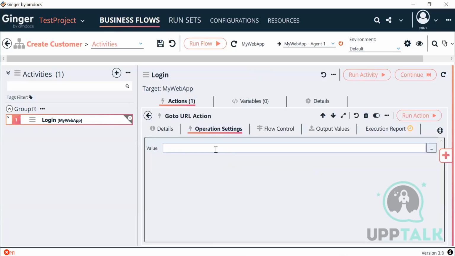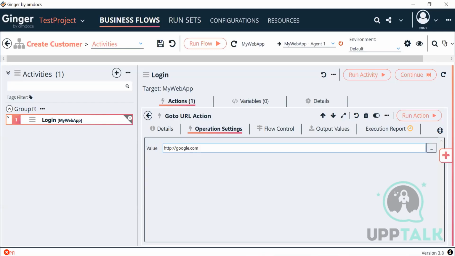Then let's go configure this go to URL action. Double click on it. Here you can see the value, the same thing, the value you want to provide for the URL. Basically the URL you want to pass to launch the browser. So let's suppose I want to launch google.com.